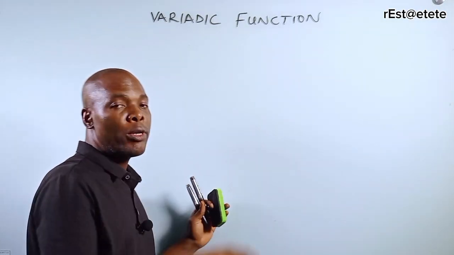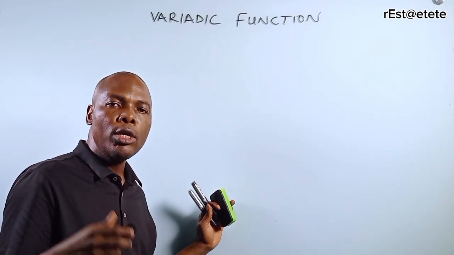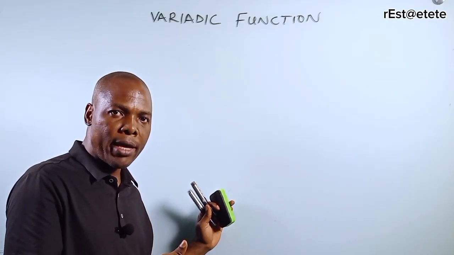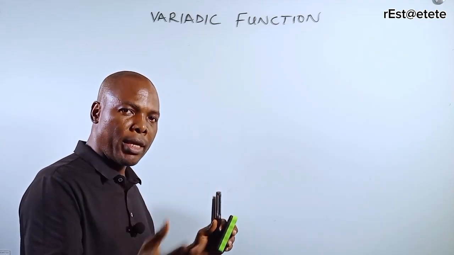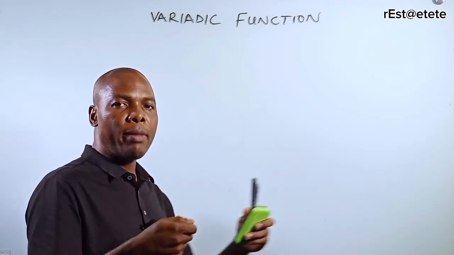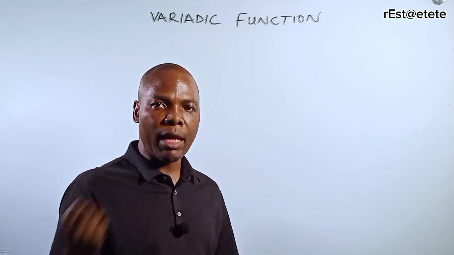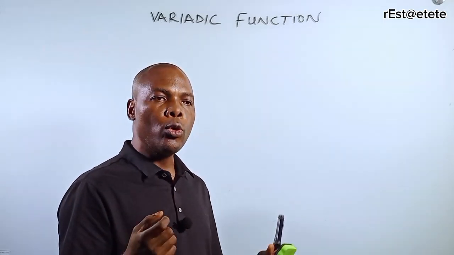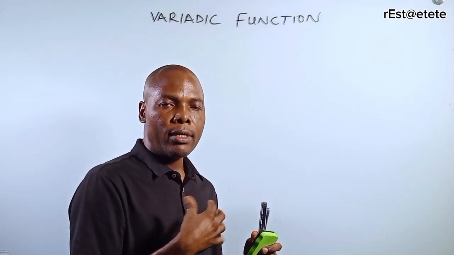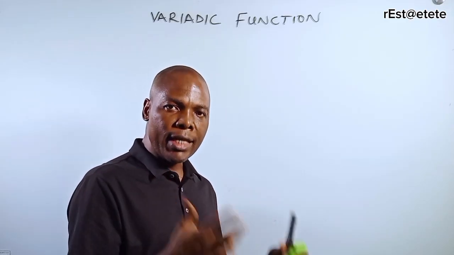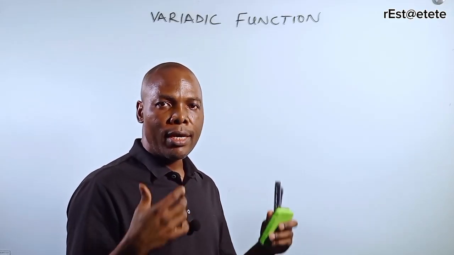So a very simple way to explain this variadic function is you go to a grocery store to buy your groceries. You pick the basket, and then you start picking items into the basket. You take the basket to the cashier, and then the cashier starts picking them out, right? So I can pick 5 items. Another person will pick 8 items. Another person will pick 3 items.